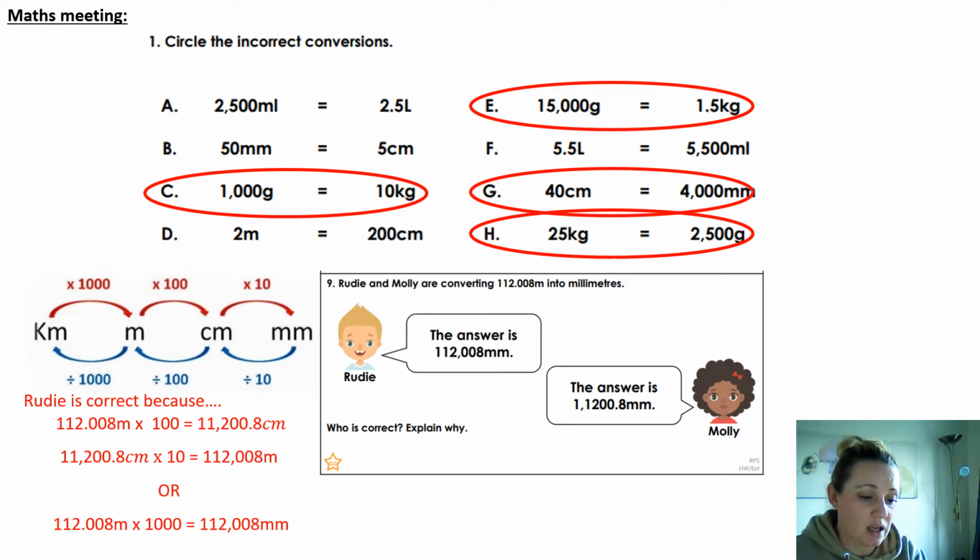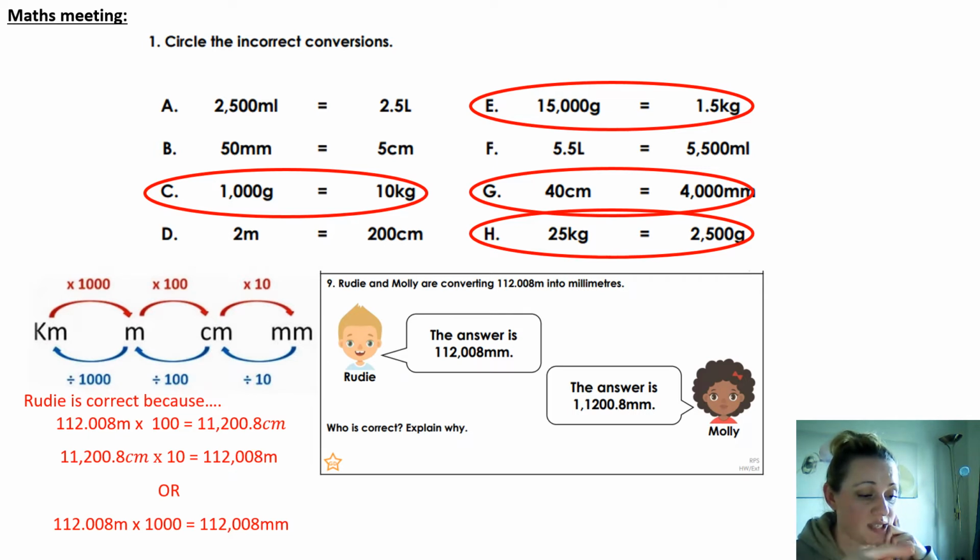Okay, and then if you put that Molly is incorrect because she's put the comma in the wrong place, you've actually not got it right. Excuse me, that's not why she's got it wrong, because even if you put that comma in the correct place, she said 11,200, which is wrong. So you need to be more clear, because the comma is not the reason that she's got it wrong, if that makes sense. So the best thing to do is work out what the correct answer is yourself, and then you can say which one's right because, and then you've got your evidence there to show which one is correct. So Rudy is correct because, and then you've got your working out underneath.